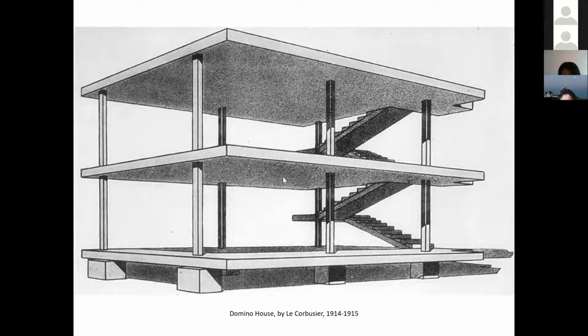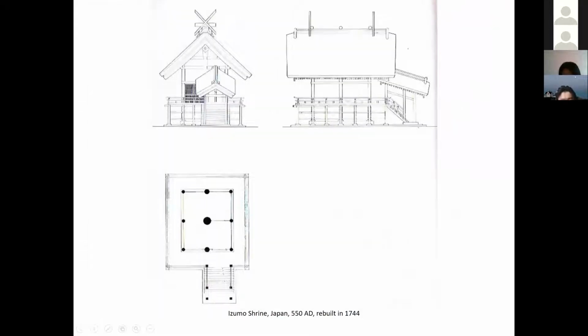And then I also did a bit of investigation into the Eastern tradition. This is a shrine from Japan, one of the most important shrines. And I realized that this is a four square grid building, which is very different from the Western church building. There is always going to be a nine square grid, where there is a space in the center and you go down the center. But in the Eastern tradition, maybe you start with a four square, and that is in the tradition itself.